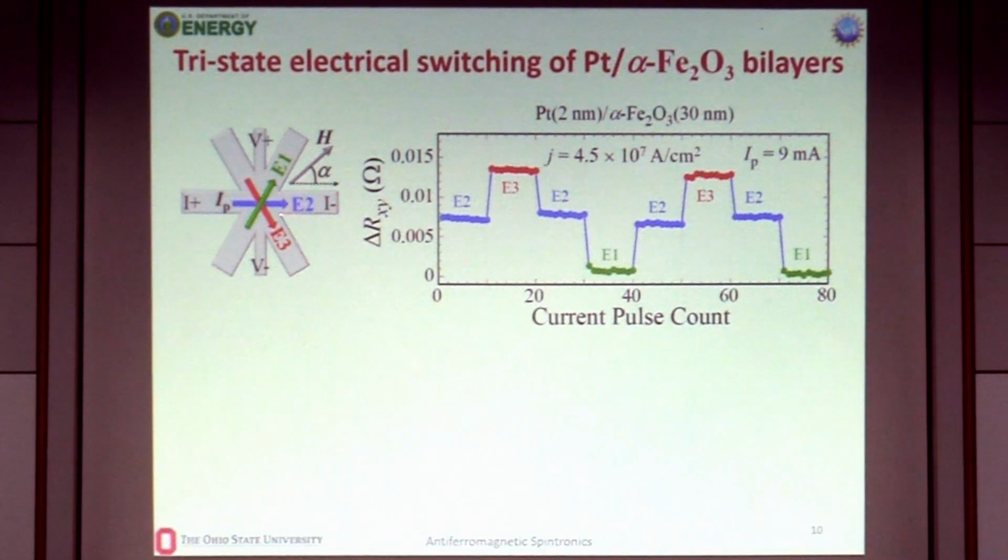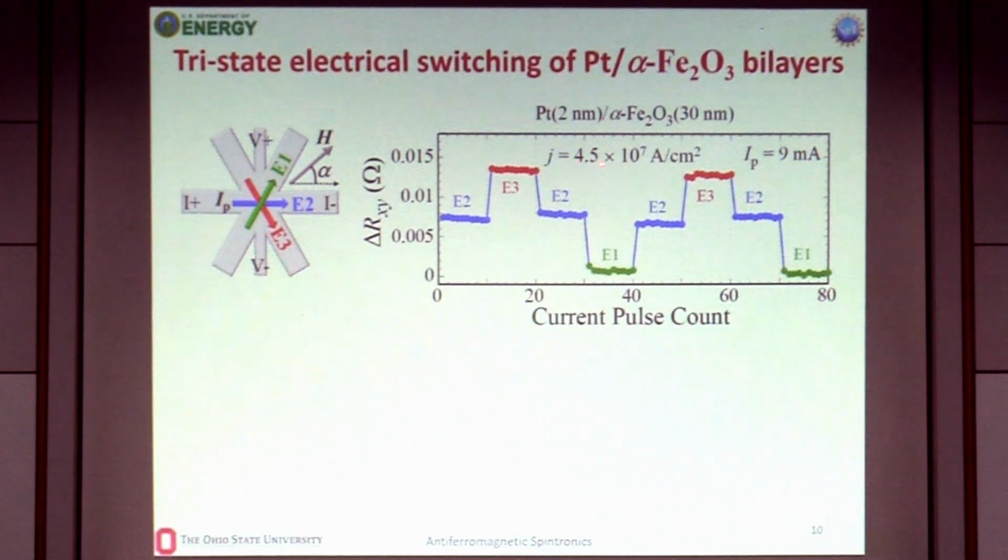We send a chain of pulses. In this plot, each chain is 10 pulses. We use a 9 milliamp pulse current, and the width, initially we used 5 milliseconds, and then later on I told them to change to 1 millisecond, and there's no difference in the result. So we stay at 1 millisecond, that's limited by our Heasley instrument. We are trying to buy some nanosecond pulsers. But anyway, the experiments I presented today are all on 1 millisecond pulses.